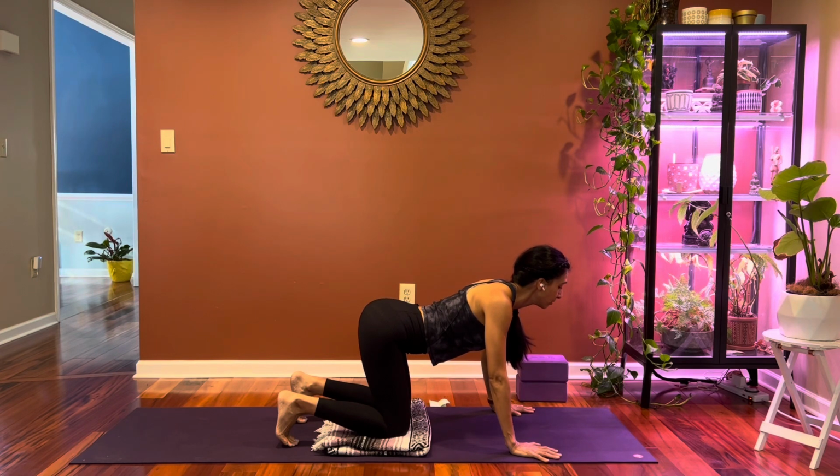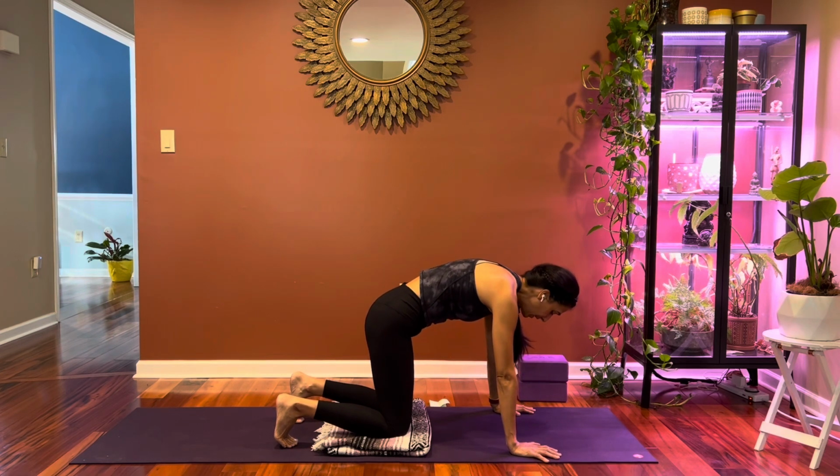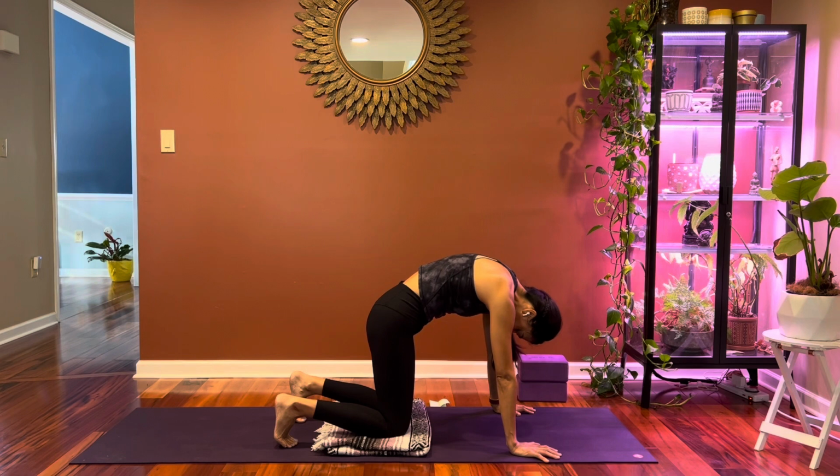And do not dump down in your wrist. You're just drawing the shoulders away from your ears and squeezing those shoulder blades towards each other. One more breath. And on the next exhale, round your spine, tuck the tailbone under and pause here. Don't stop breathing, just breathe in and out. One more breath.